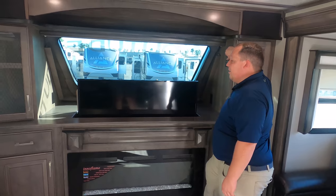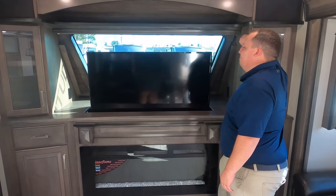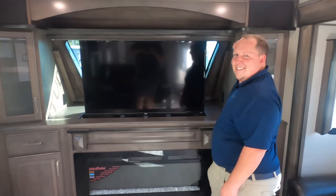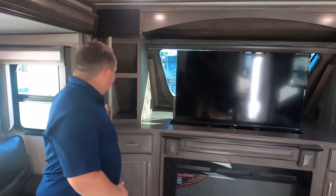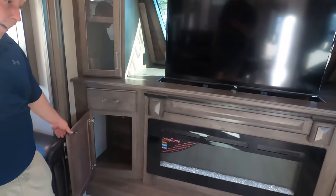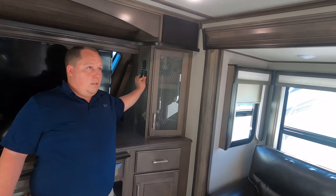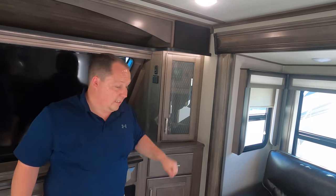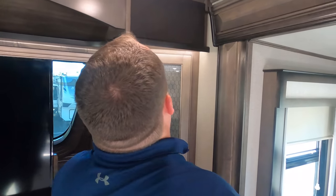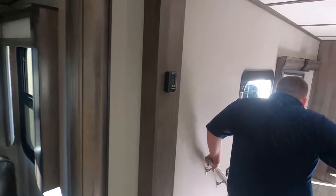There's a trifold sofa on that side as well, and then look at this entertainment center — nice big windshield view, and a fireplace right there. It's great because if you have a nice view you can enjoy it through the windshield, and then when you want the TV you just push the button and in a few seconds you have a nice big TCL screen TV. We have storage throughout, dimmer lights, and a radio with speakers — very nice.